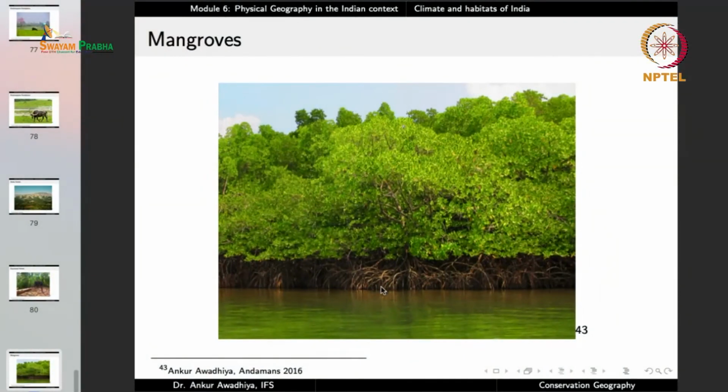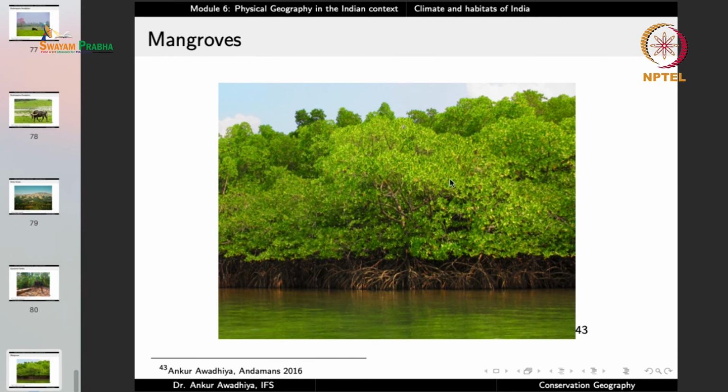And these roots support a very large number of organisms such as fishes and crocodiles. These roots also play a very important role in protecting the coasts because they prevent soil erosion. And at the same time, when water is rushing from the islands towards the sea, these trees also purify the water to a certain extent. They do not permit the sediments to move into the sea. And so these are very specialized habitats. We also have oceans and seas that support a large number of marine organisms.